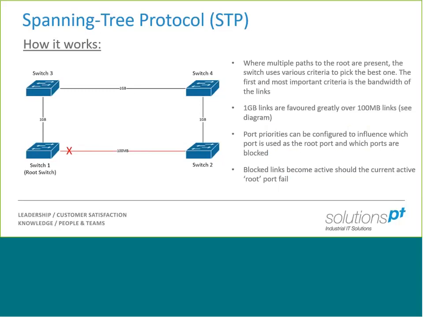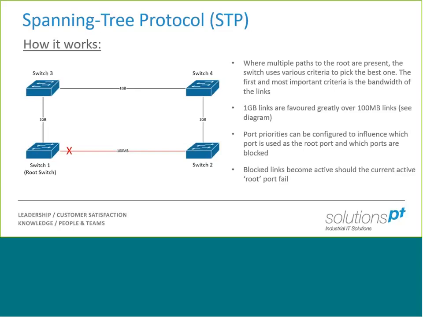So just to go into a little bit more detail about ports that are blocked, spanning tree puts a big emphasis on the bandwidth of the uplinks. So, for example here, let's assume we've got gigabit throughout our ring, except between switch 2 and switch 1, which is 100 megabit. Now, logic would say that if switch 1 is our root switch, switch 2 wants to talk to switch 1, it just has to go down that link. But because that is only 100 meg, and because of how the spanning tree algorithm works, spanning tree determines that the quickest path is actually to go from switch 2 to 4 to 3 to 1.